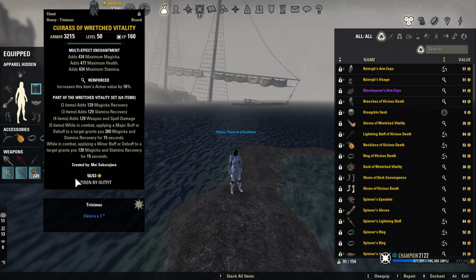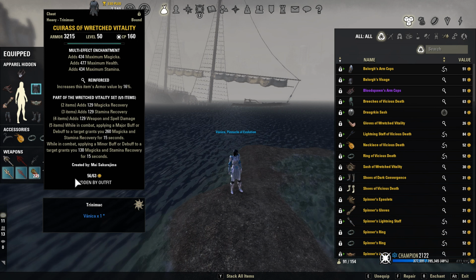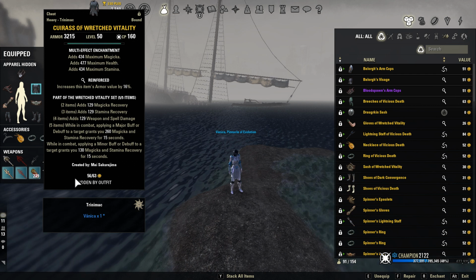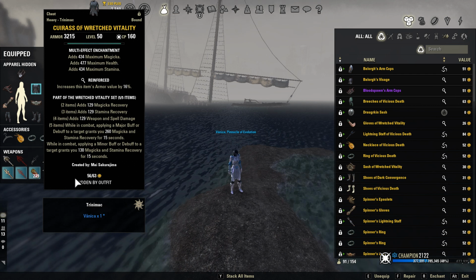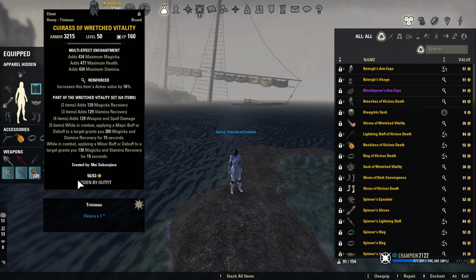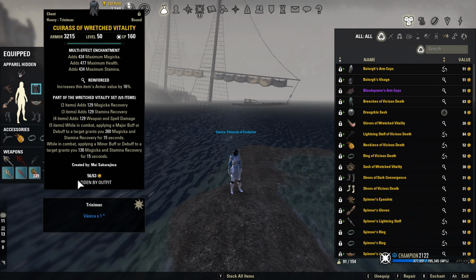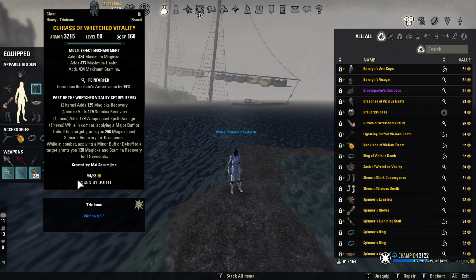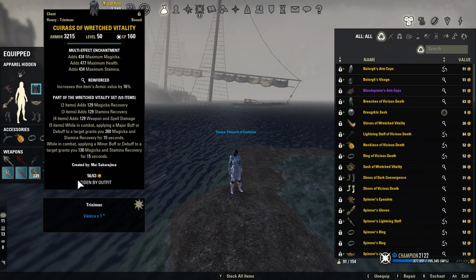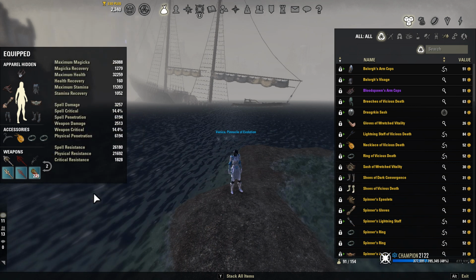Chest piece is going to be Wretched Vitality and heavy in the reinforced trait. What Wretched Vitality does is it gives you that magic recovery, that stamina recovery, that weapon and spell damage, and then while in combat, applying a major buff or debuff grants you a bunch of recovery. So basically, on this build, if I hit Race Against Time, it activates that, and there's no cooldown on it. So whenever you hit that ability, it's constantly being refreshed. That is an insane, disgusting amount of magic and stamina recovery. So between that and Orzorga's, you literally do not need to put any other resources into recovery, and you will be set, I promise you.